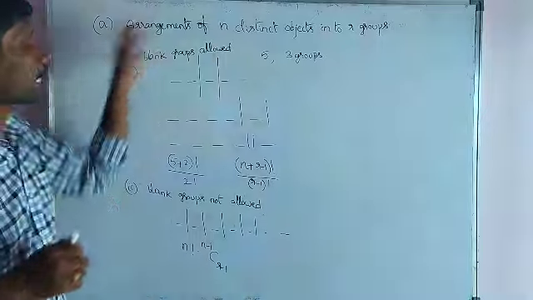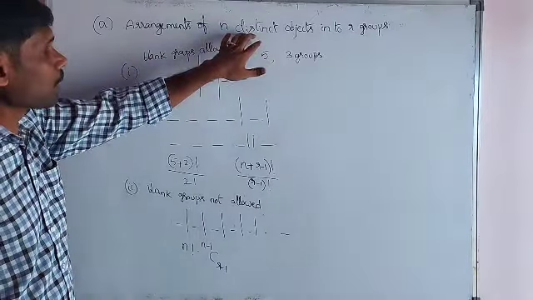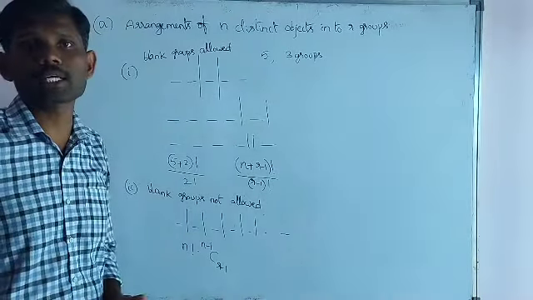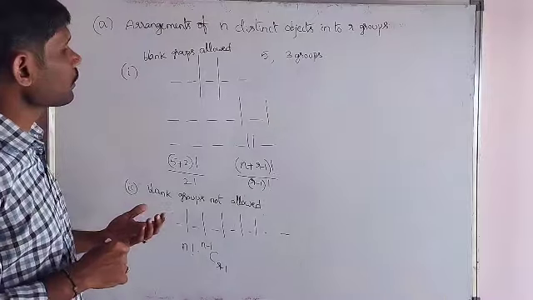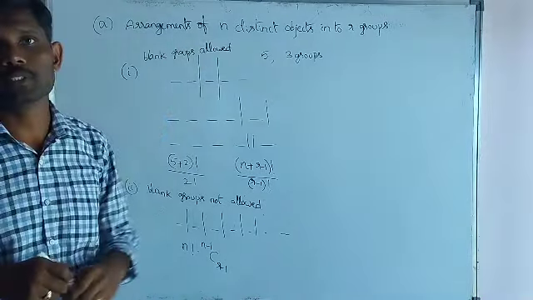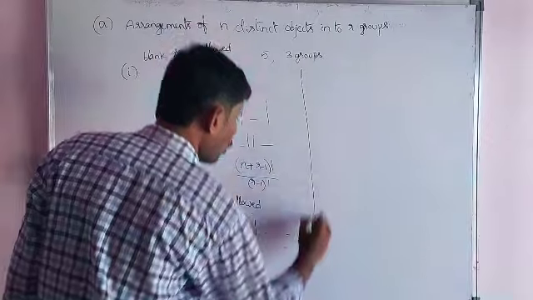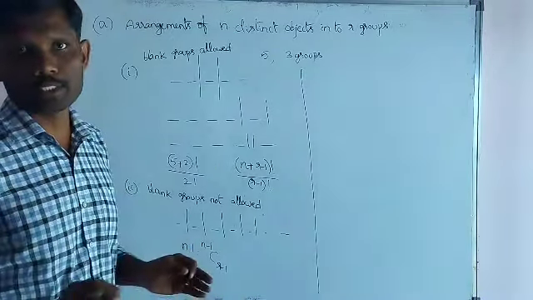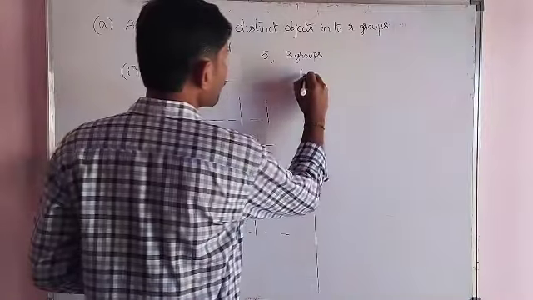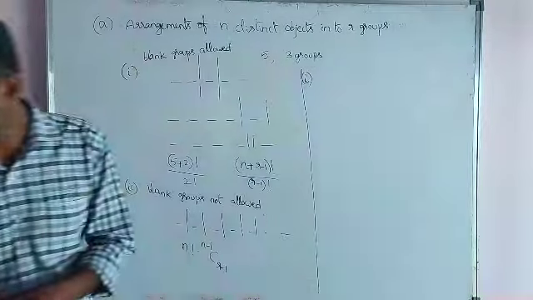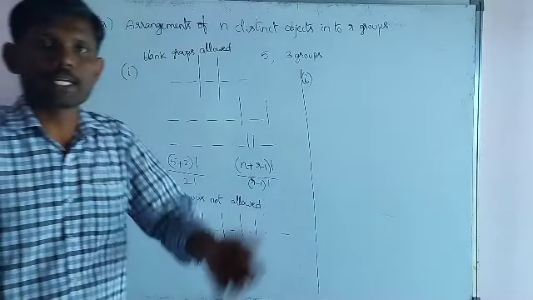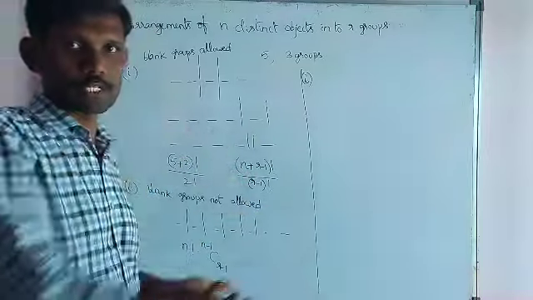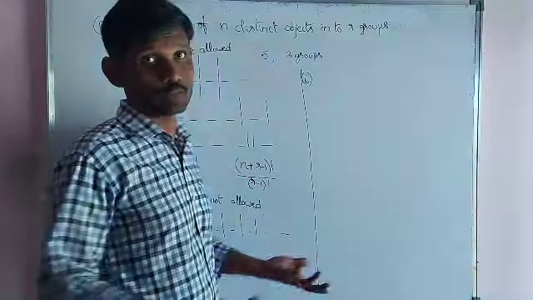So here in case A, the objects are distinct, groups also different groups. Now, when objects are identical, or before that, say objects different but just distribution, no arrangement. Here we are arranging the objects inside the groups. Let's consider no need to arrange, just divide the objects into R groups. Divide n distinct objects into R groups. After that we'll take when objects are identical, how many ways we can arrange in R groups, how many ways we can just distribute into R groups. Anyway, both will be the same in that case.